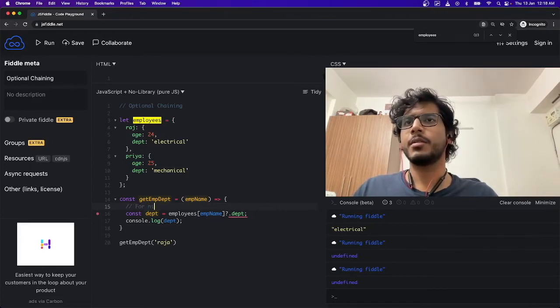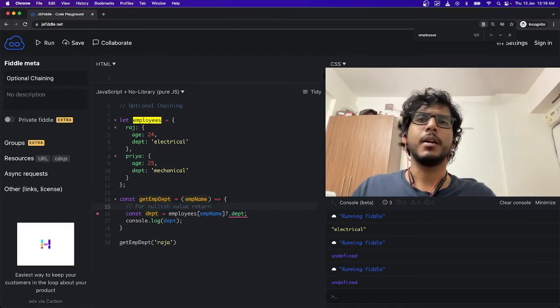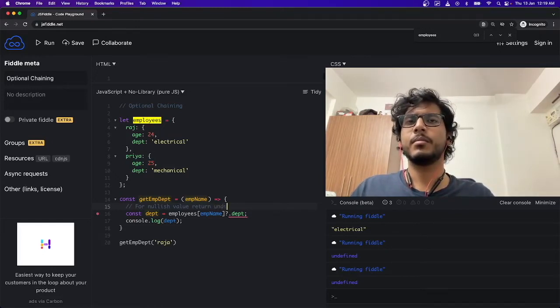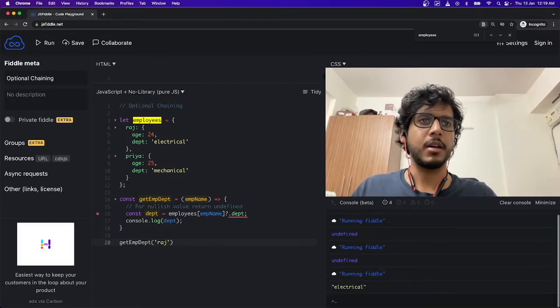For nullish value, return undefined. If I do Raj, it will give me electrical, which is the expected value.